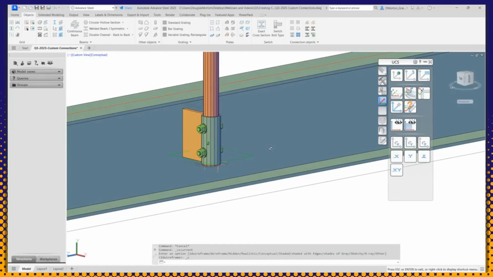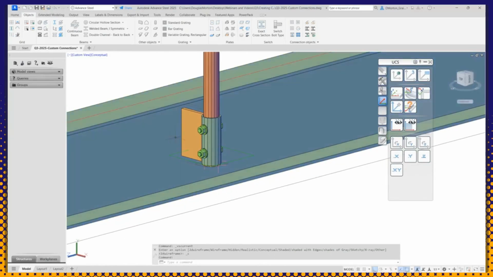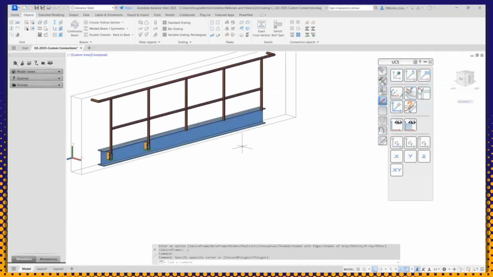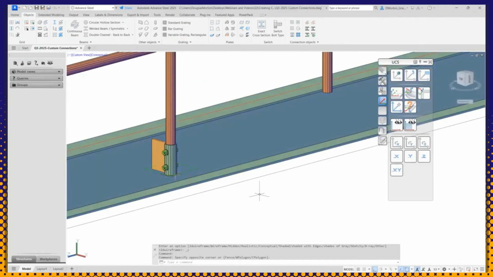How do I create the actual custom connection now that I can use over and over again? And you don't have to, but you can create different connections if you want. Maybe I wanted 3 bolts, maybe I wanted 1 bolt, maybe I want a different plate. I can just continue and I can make a whole bunch of them in the same drawing. That's not a problem, but I would create different connections for each. So what I'm about to do here, I would create a different connection.